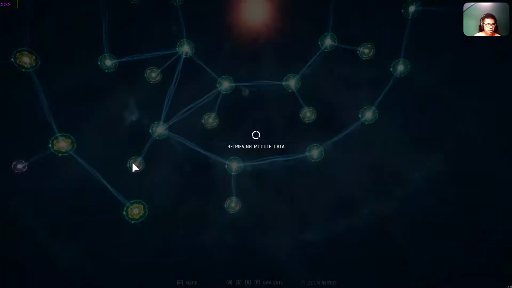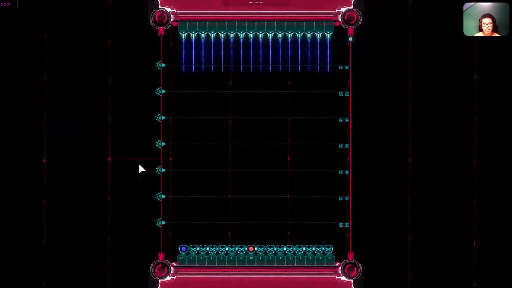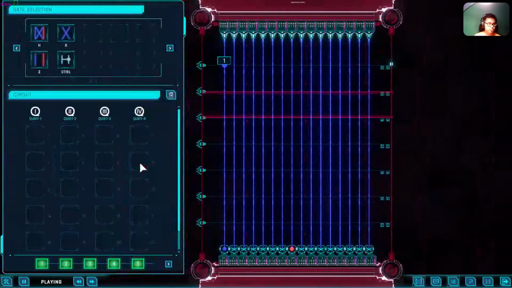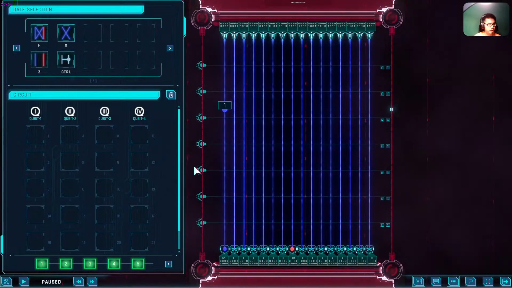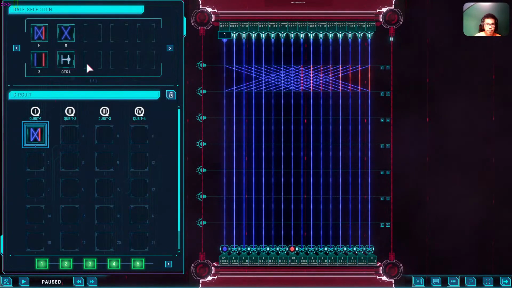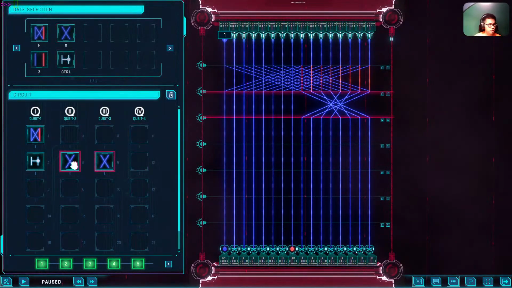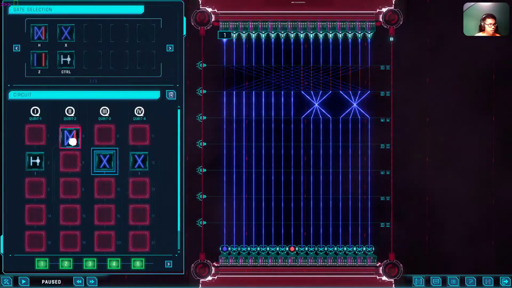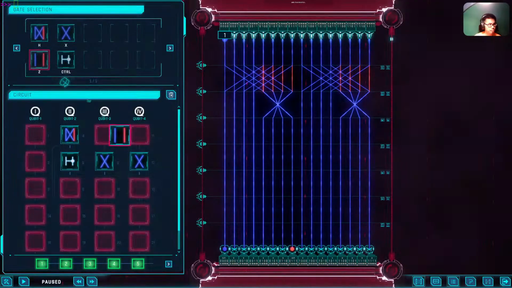We now revisit the entanglement challenge. We revisit the new puzzles before we revisit the puzzle I did not optimize. So here we have blue and red, but this is nothing more than a GHZ. So it's H, then GHZ. We completely ignore the right half.